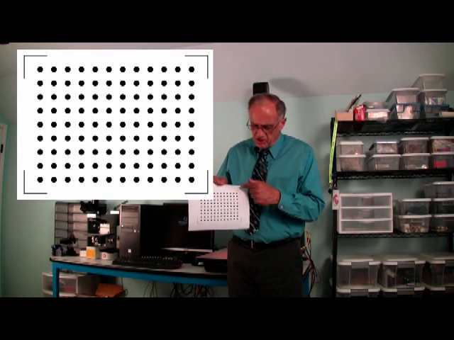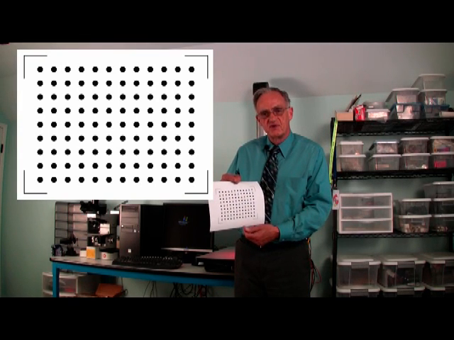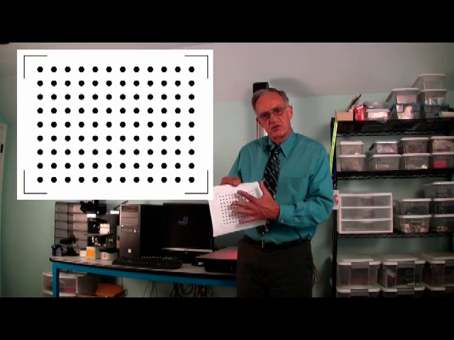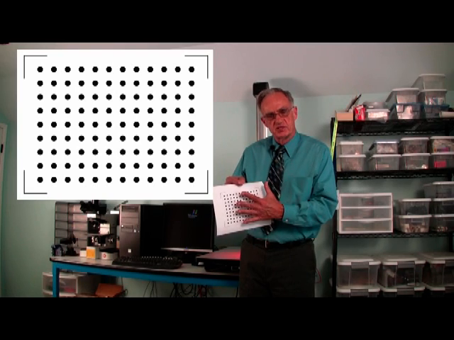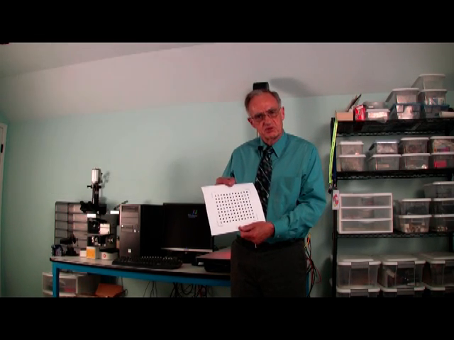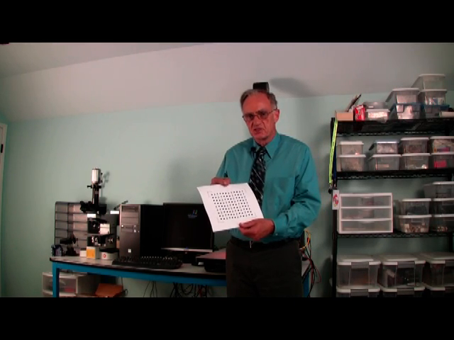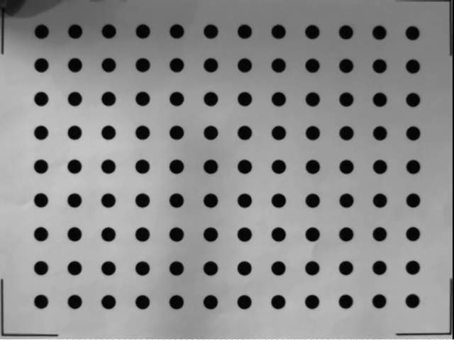Now, this target has the corners of a rectangle that define the expected field of view. The dot pattern inside can be used for calibration. Just remember that the laser printer is not traceable to any standards lab, and paper is not necessarily dimensionally stable. We place the field of view target in position and center it in the field of view.